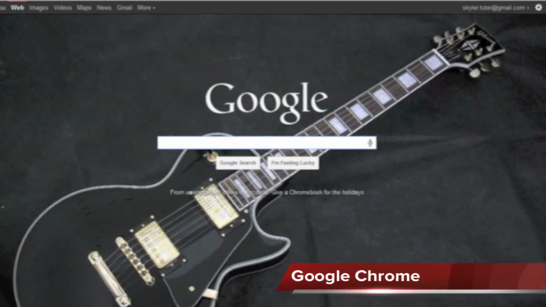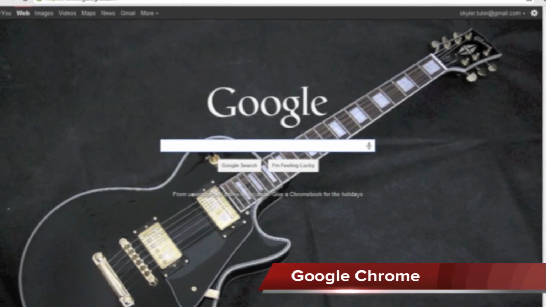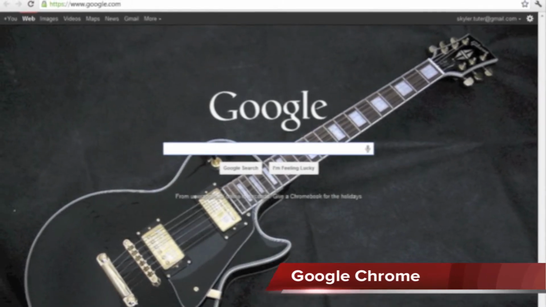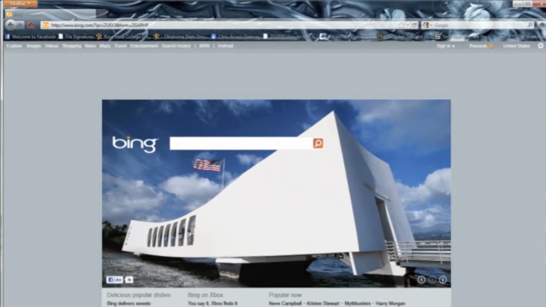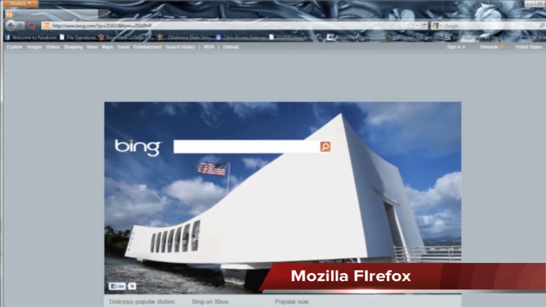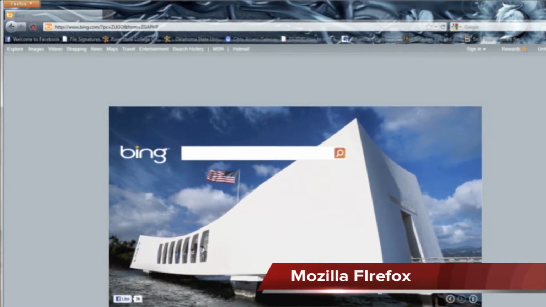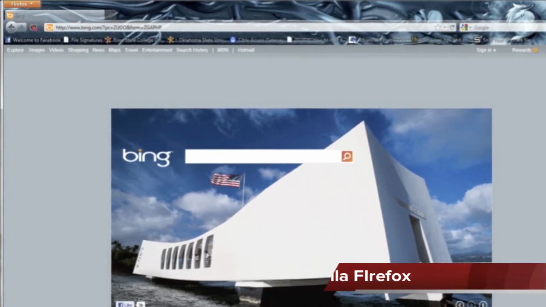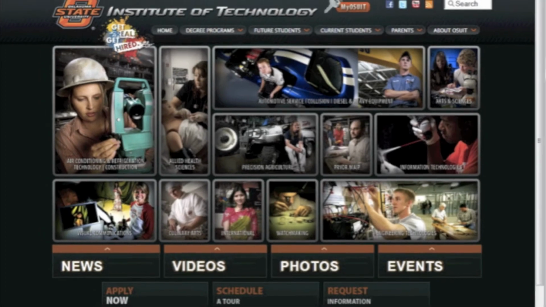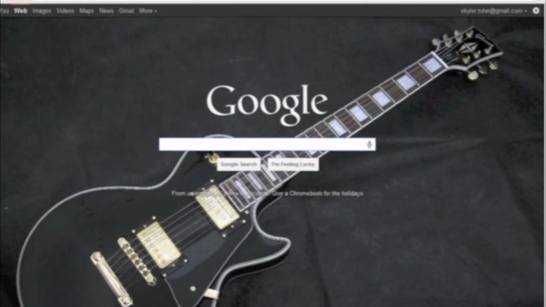Next, we have Google Chrome itself. With its wide range of add-ins and plugins, it has become a choice favorite of many users. Not far behind is Mozilla Firefox, known for its website-compatible add-ons and its customization features. Each of these browsers offer their own unique features, which make them competitive with one another.